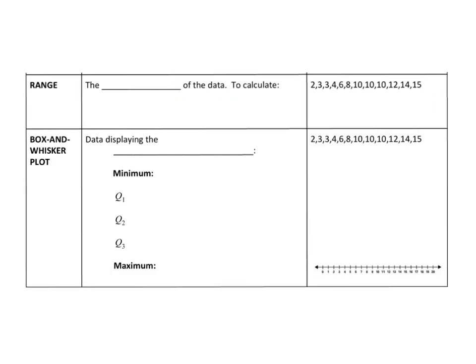Okay, guys, next up we have the range, and the range is just the spread of the data. To calculate it, you take the largest number, or the greatest number, and you subtract the smallest number, or the least number. Looking again over here at our set of numbers for our example, the greatest is 15. The least number is 2. So my range is going to be 15 take away 2, which is 13. So that's going to be the range.